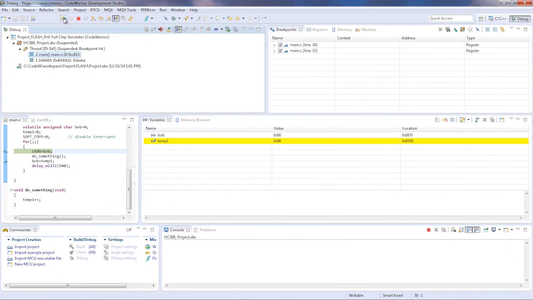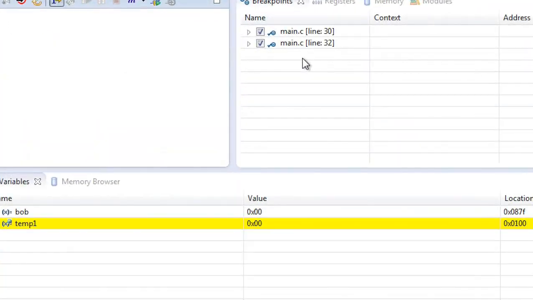Hopefully this is going to help you in doing your project. And notice up here one other thing. We've also shown you now the 2 breakpoints, one at line 30 and one at 32. You can add a whole bunch of breakpoints to make your troubleshooting a lot simpler, and then you can take a look at what is going on in your variables as you get to various parts.